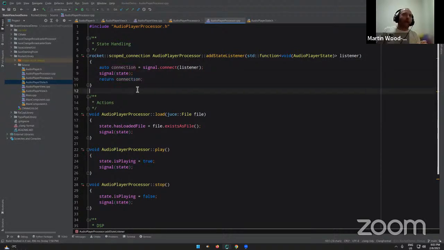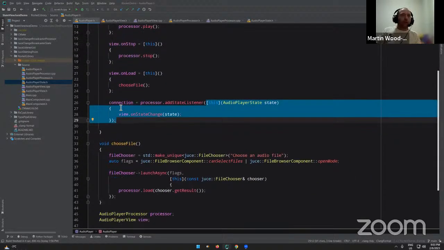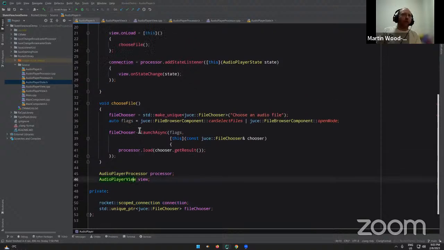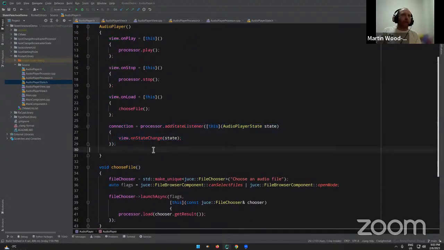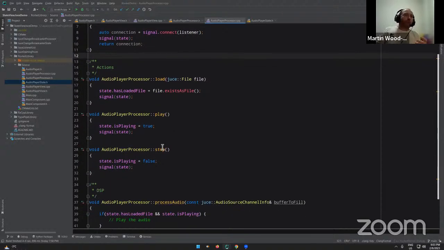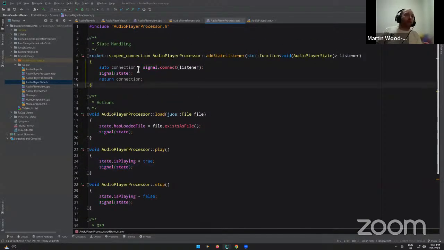And then we give you back a handle. And if you look in here, this connection is just a member that we hold. And when this dies, this connection dies. We stop listening. The processor lifetime doesn't care. It's separate from all that. And anytime the state changes, we just call this signal.